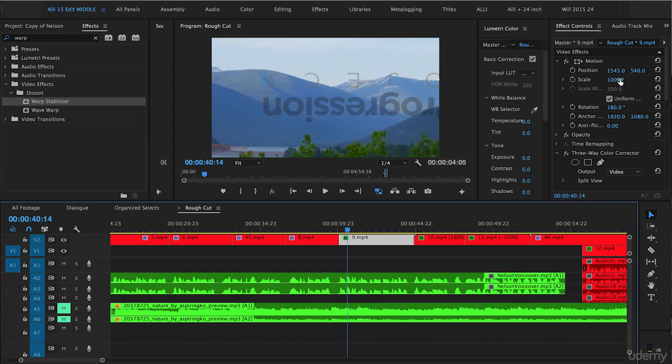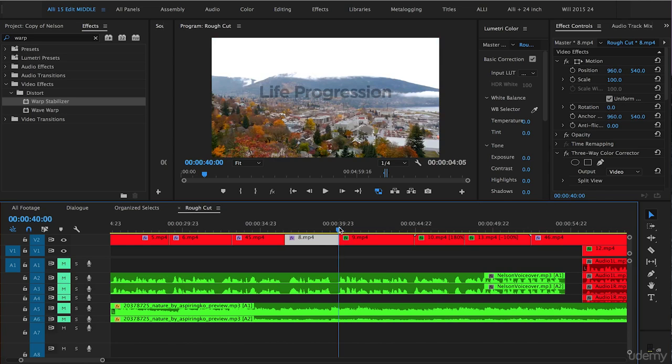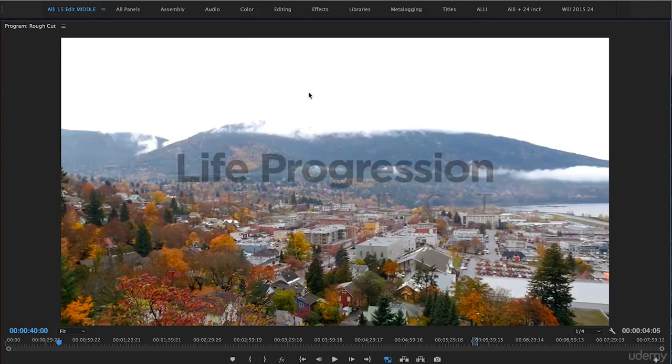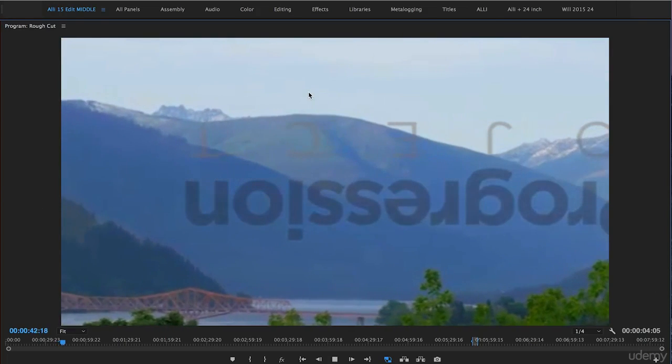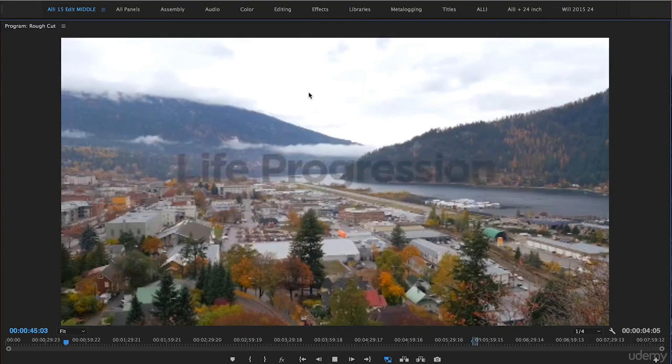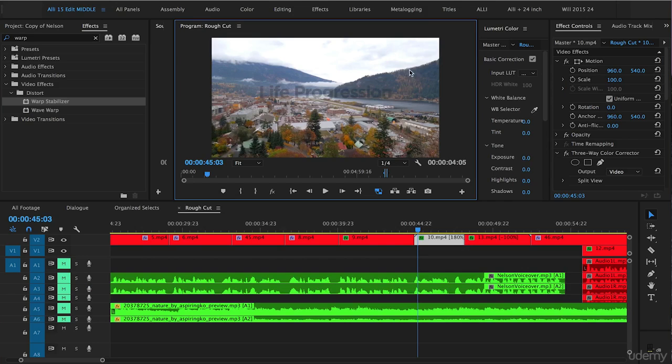Generally, if there are handheld shots being filmed or shots with movement, when the shot is a wide shot, if it's filmed well, you won't really notice shake. But when you zoom in, or in this case, scale into a 4K clip on a 1920 by 1080 timeline, you can really see the shake. So I'm going to mute all of the audio on this timeline for now, and we'll play back clip number 9, click on the program panel and hit the tilde key and push spacebar. As you can see, that's quite shaky, so let's push the tilde key to get out.